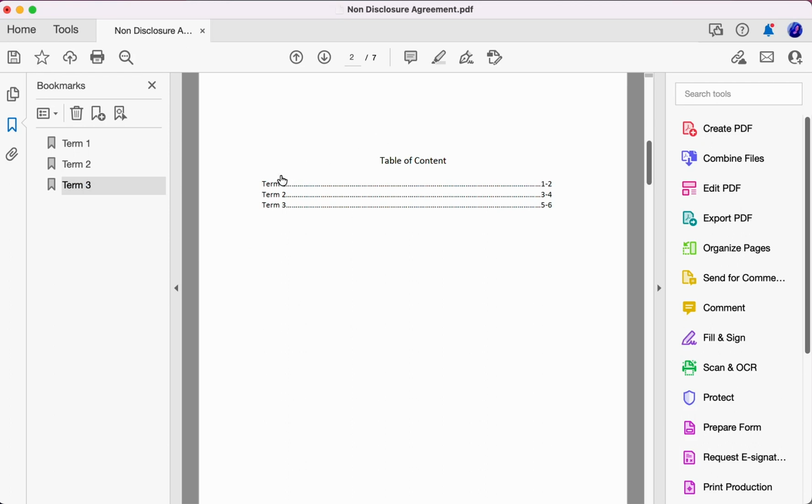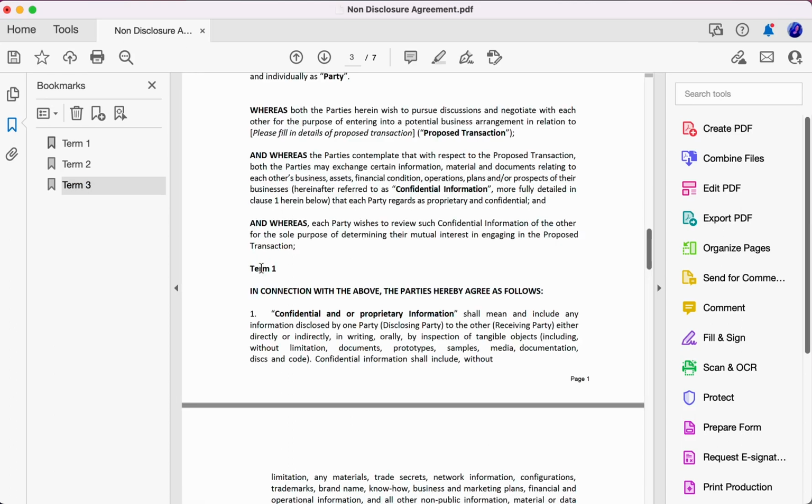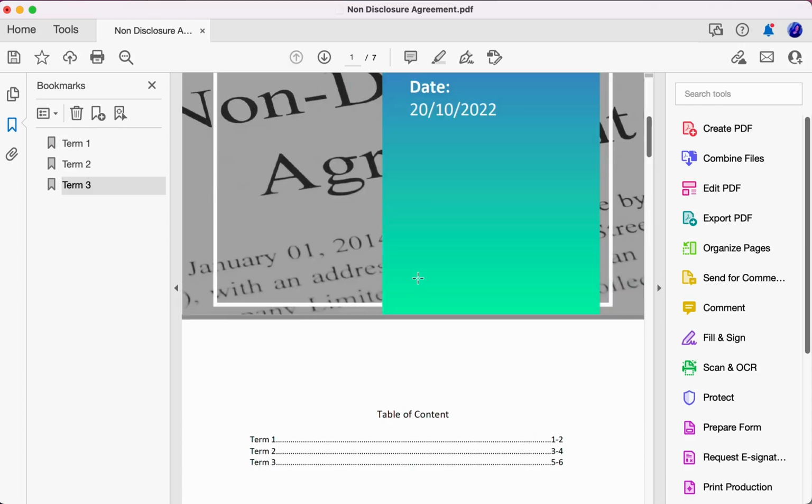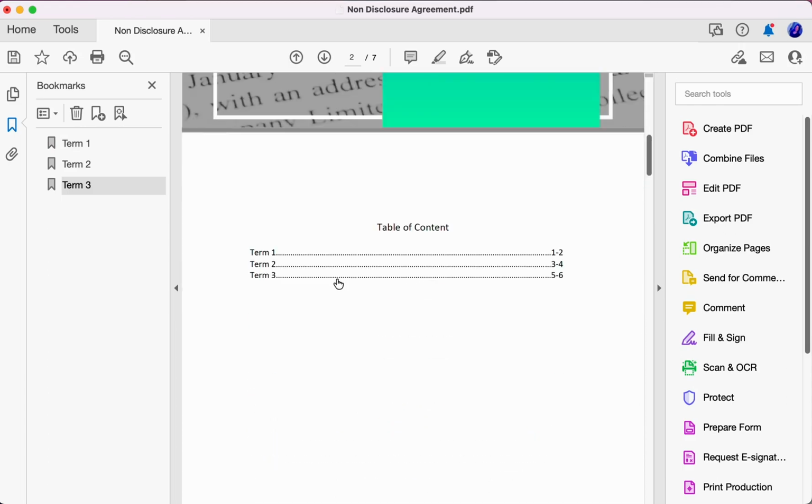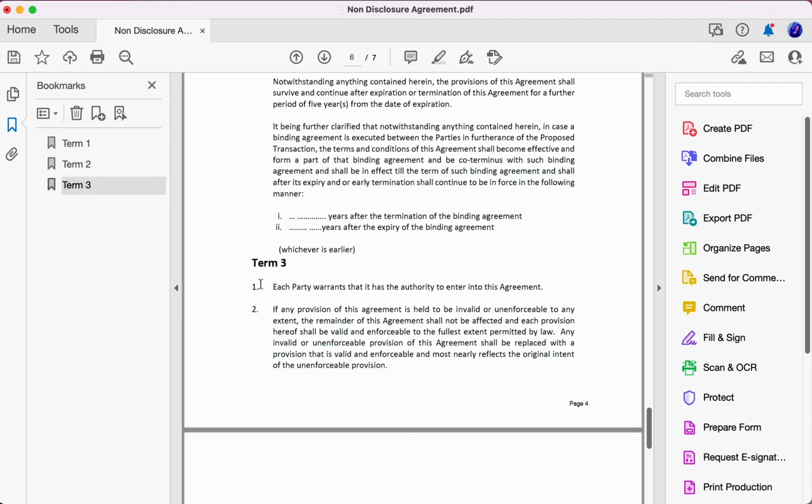And if I want to test it, if I click on term 1, then it will quickly go ahead and redirect me to the term 1. And if I scroll up, maybe I want to navigate to the term 3, I'll just hover my pointer and it will directly point out to this term 3 conditions. So this is how setting a bookmark and creating a link between the different pages could be a quick way to create a table of content or navigate through the documents easily.